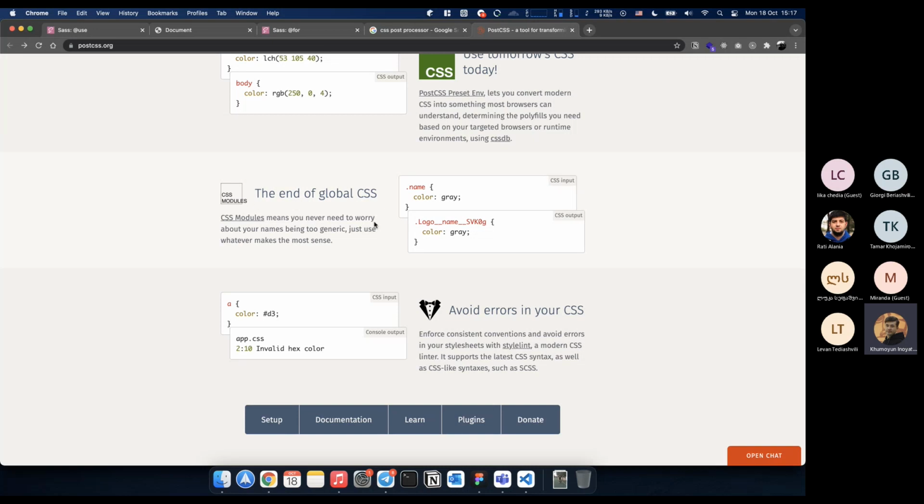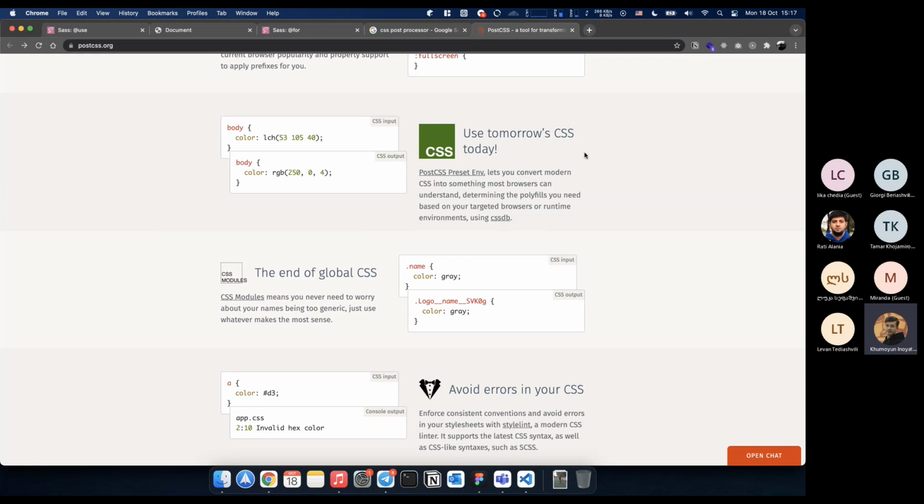What CSS modules are, you will understand when you are learning React, if I'm not mistaken. So there will be no problem.